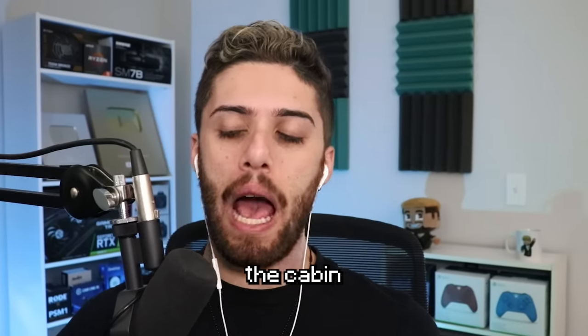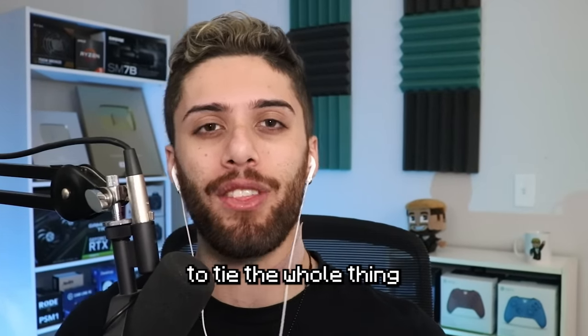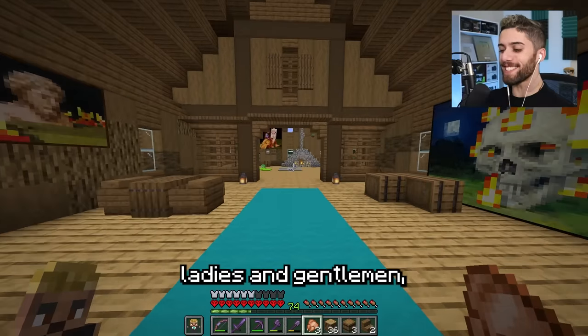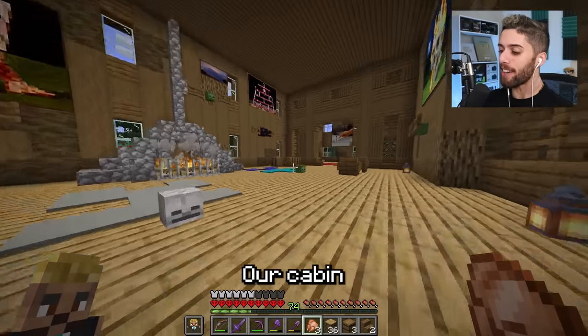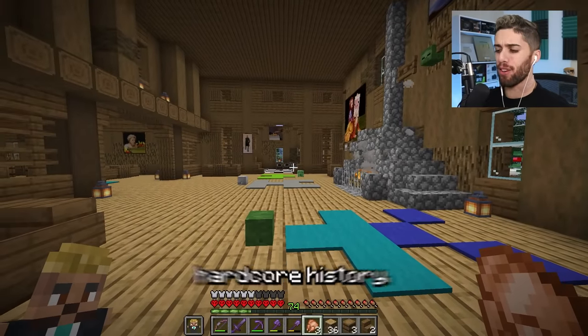Now at this point, the cabin was basically all done. So all I had to do was add in some final details to tie the whole thing together. And bada bing, bada boom, the build was complete. Well, ladies and gentlemen, that is it. Our cabin is officially complete and it may be the coziest one in Minecraft hardcore history.